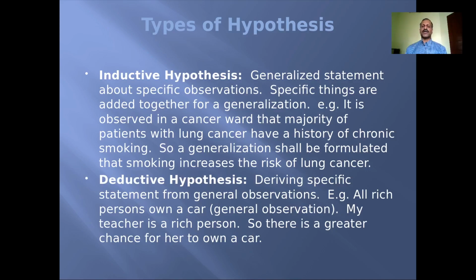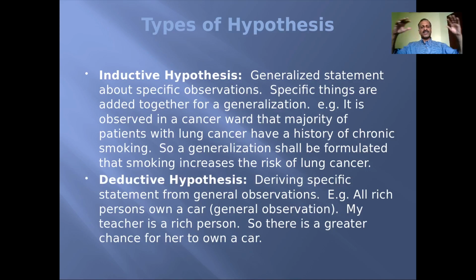This is an inductive hypothesis. And what is a deductive hypothesis? In the same thing, we can make a deductive hypothesis that all human beings have a heart. That is my general observation. And I'm saying that in my class, any one student, this particular person is a human being. So she or he is also having a heart.